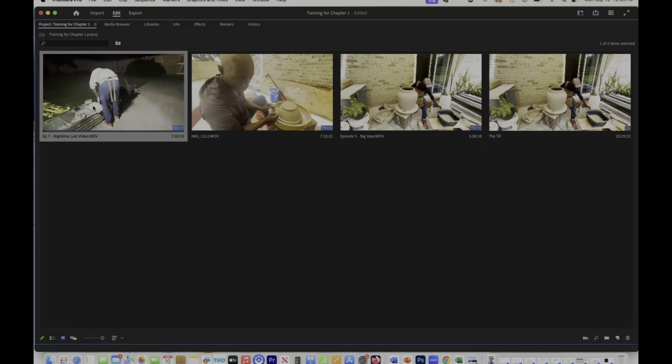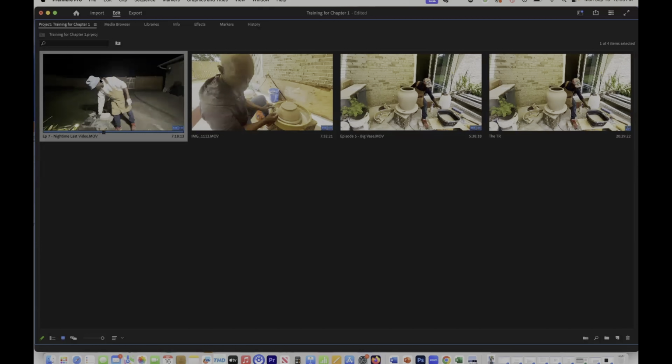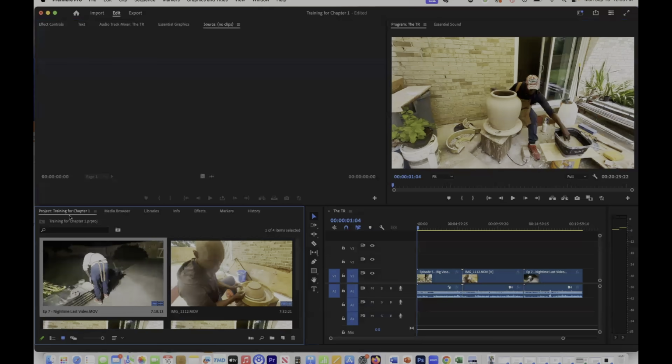So I'm using these keyboard shortcuts to go forward, backward, or pause. These are a lot of different things that we have available to us. You can double click this tab again to bring it down, or you can use the accent grave key on the keyboard, and it will navigate back and forth.